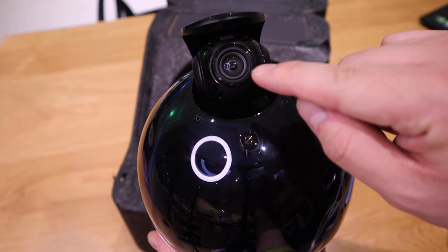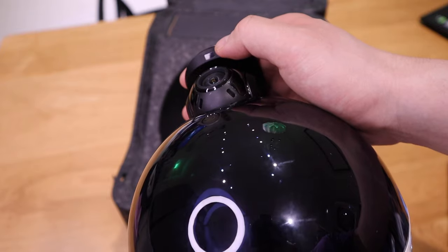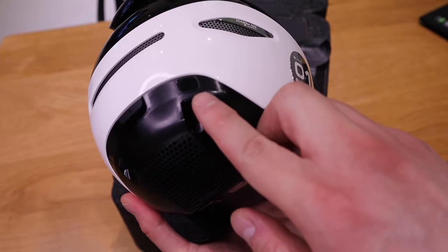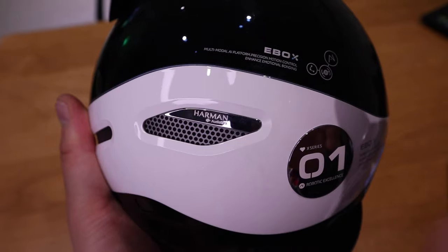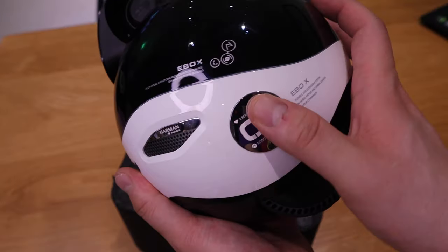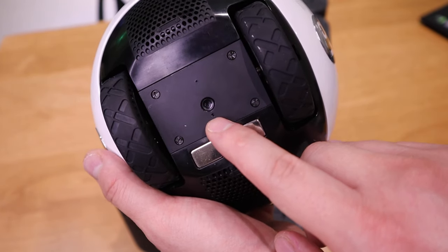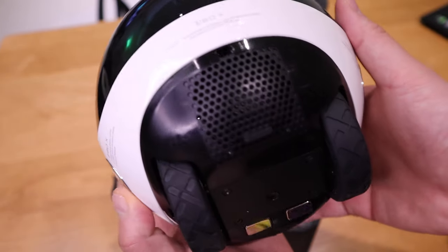And also the great 8 megapixel camera. This is the fall prevention sensor. On the backhand side, we have two infrared receiver modules. This is where you put in your memory card and air outlet. This is a really good quality Harman speaker, and this is the touch sensor. And lastly, this is the power on and off. If you're not happy with the settings, you could always reset it. And really good quality wheels as well.